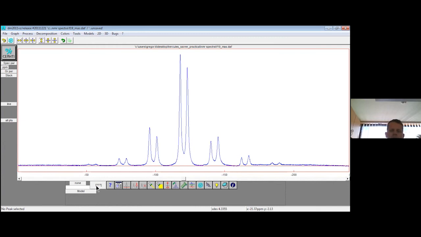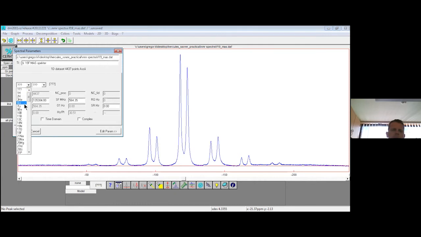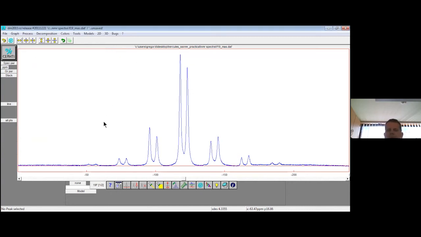Okay, so first thing, as I said before, when we try to start fitting, let's select the nucleus that was observed. So these were fluorine nuclei. So this is a fluorine MAS spectrum. Okay, and then we will start preparing a model.